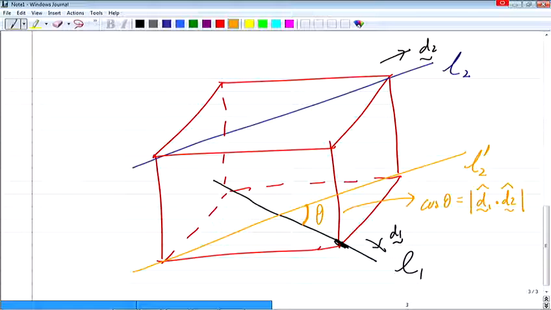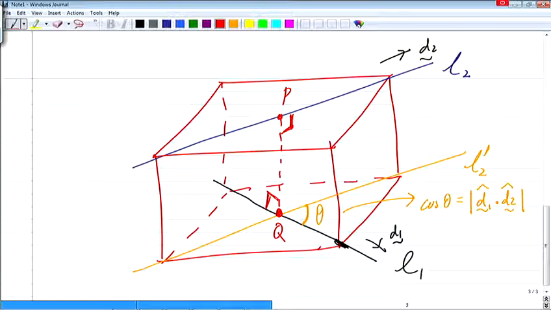There's one more thing that in tutorial questions you'll be exposed to a bit more. I can actually ask you to find these two points, a very special point P and Q, such that PQ is perpendicular to L2. PQ is also perpendicular to L1. Sorry, not this one. L1.